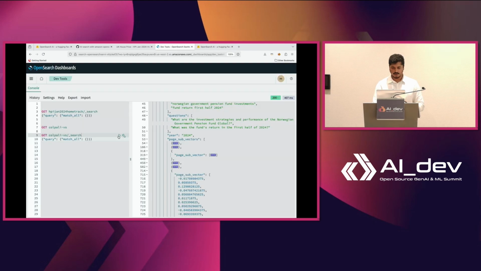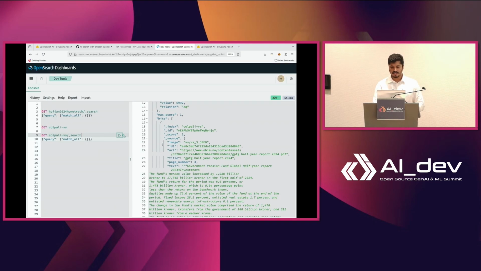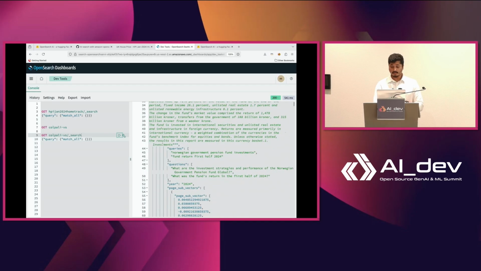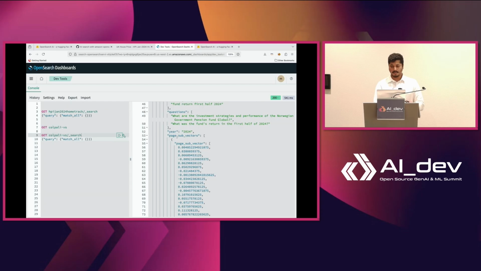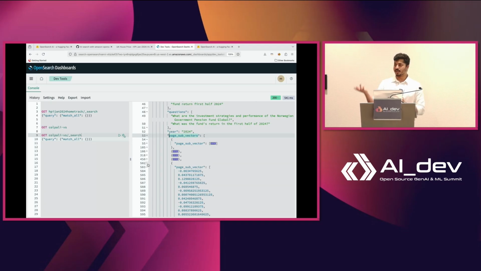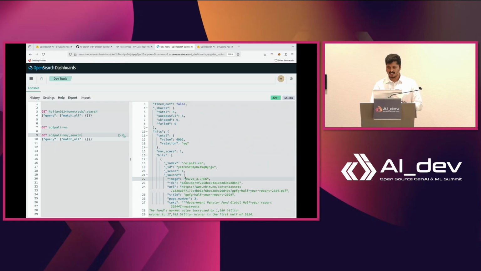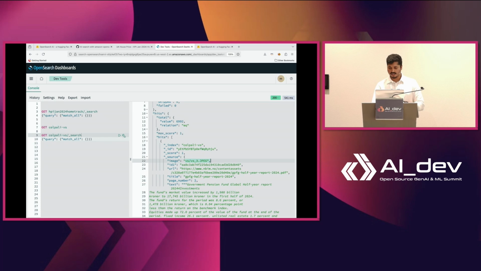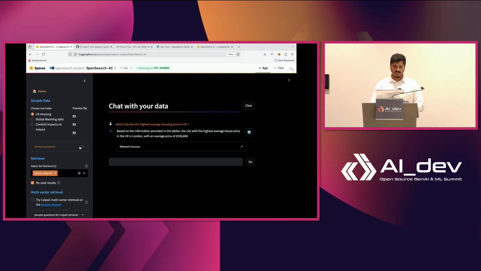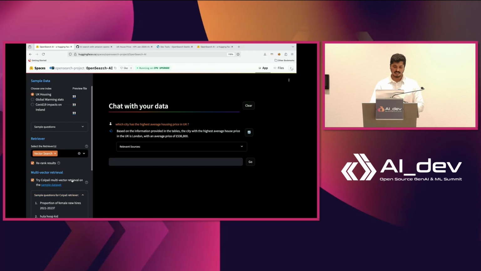Okay, so just to show you a sample document. We have already indexed 7,000 plus PDF pages into this index. And as you can see here, the page subvectors is my nested vector field. And inside that, I have a lot of subvectors. Every vector is 128 dimensional, and this is one single document, which is nothing but a page of a PDF. And I also store where that PDF page is, and the page number. I store everything into OpenSearch. Okay, let's quickly get into a query to see how this works.